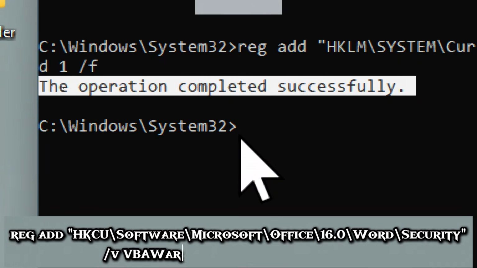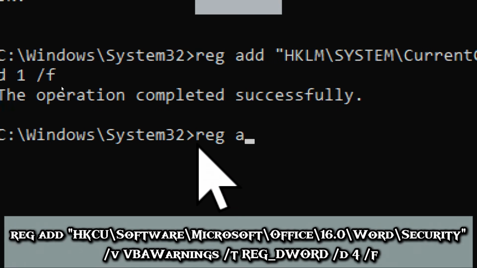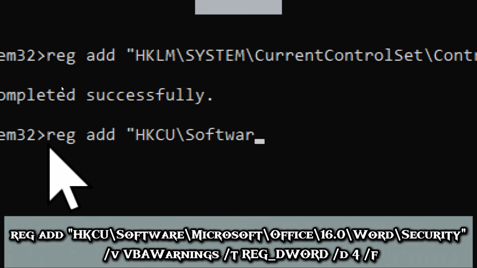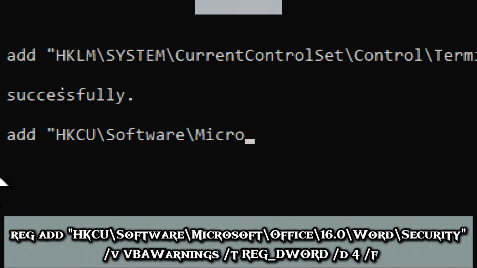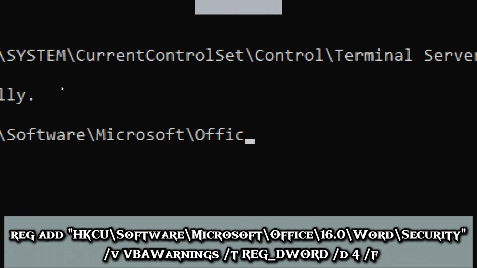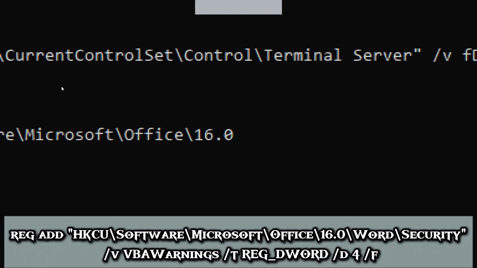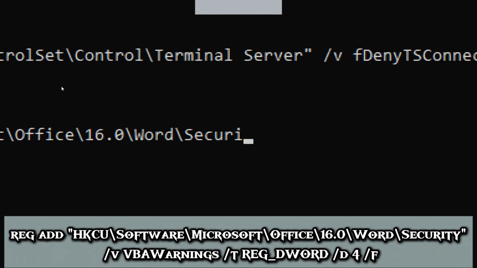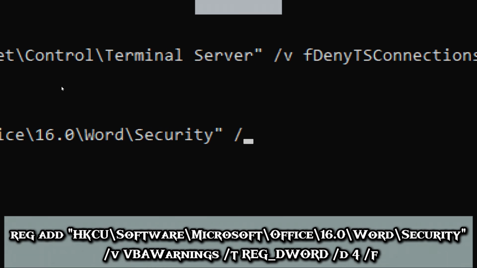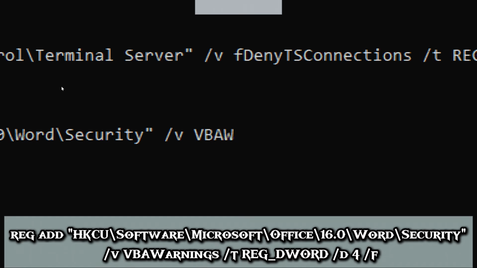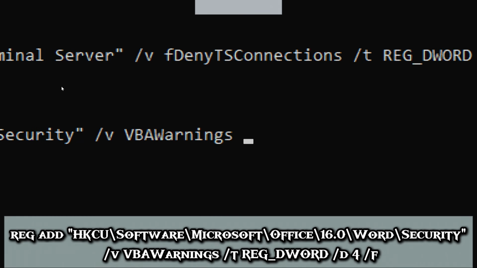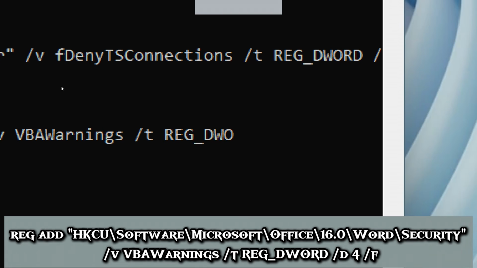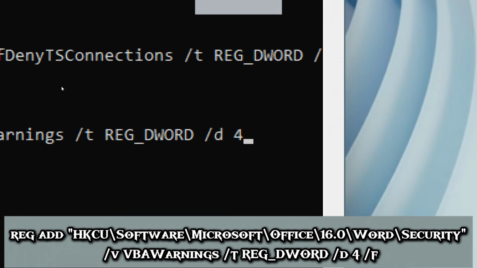To block Office macros by default, type reg add HKCU\Software\Microsoft\Office\16.0\Word\Security /v VBAWarnings /t REG_DWORD /d 4 /f.